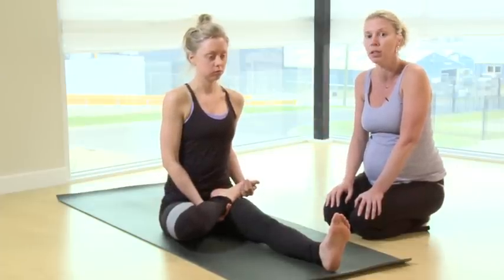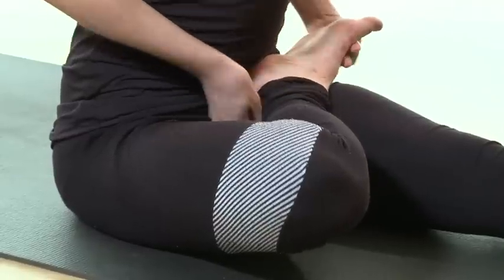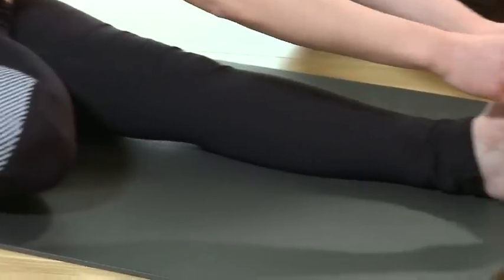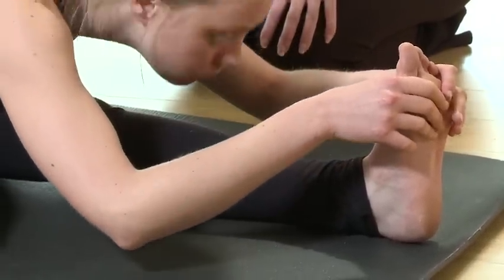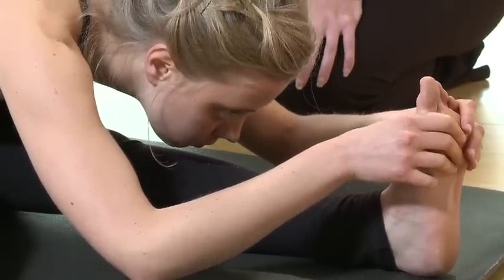You can reach both hands forward to the foot if you're not working the bind, and just hold it where you feel it, keeping that length again in the spine. And that was Adho Baddha Padma Paschimottanasana.